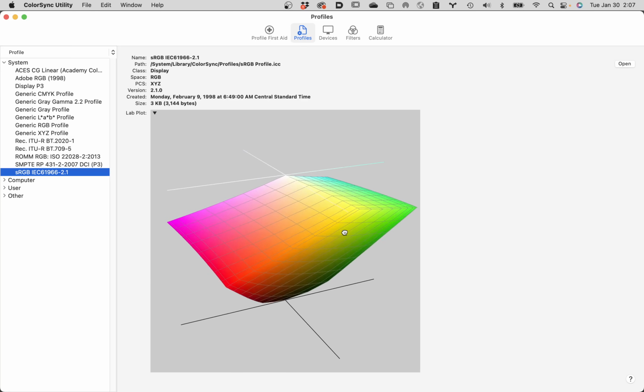So if we think about this, don't think about this as the cube shape it's got. Think about this as more like a globe. If you think about this as a globe, what you will see is that at the North Pole you've got white, at the South Pole you have black, at the equator you have your most saturated colors. Inside of the very middle of the Earth you have neutral gray. As you start moving from the middle of the Earth out to the edges, you start increasing saturation. As you start moving from the middle of the Earth up to the North Pole, you start getting brighter, and if you go down to the South Pole, you get darker. That's what's going on here. Make sense?